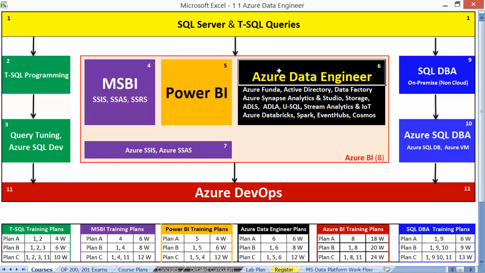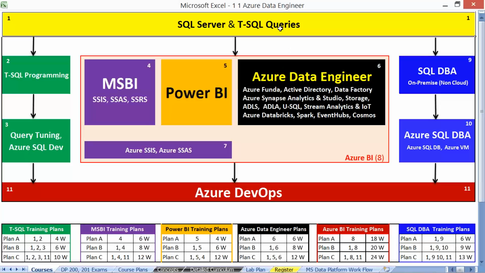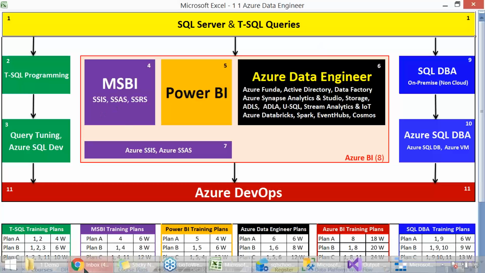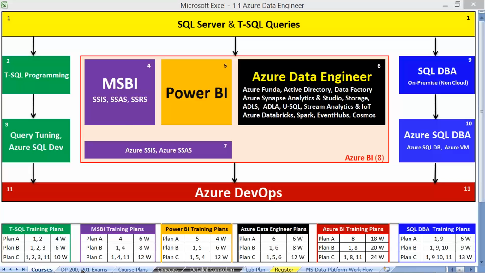Before we start, the prerequisite for this course is some basic knowledge of SQL Server Transact SQL. Why do we need that knowledge? Yes, basic knowledge is required. The main reason, number one, is that any SQL is required because we need to understand something called U-SQL, NoSQL, KQL, SAQL. These are querying languages. So any SQL is okay.